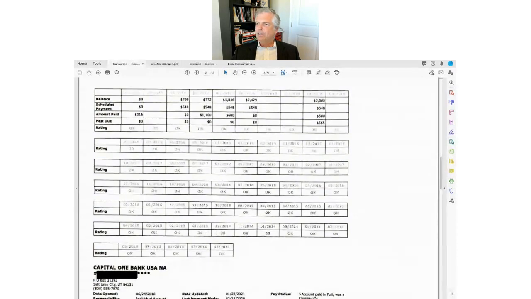Yeah, so this is showing 30-day lates. Now it's not giving us any other history. We would like to have the other history. Again, like we see up here, the balance, schedule payment, amount paid. That's why it can be helpful to request it by mail, to also pull it on annualcreditreport.com. Because sometimes with the same credit report, same company, you'll get a little bit different, maybe more or less data. But this is just showing us that we're 30 days late. The fact that we're 30 days late in December and then 30 days late in January would imply to us that we made one payment. We're just staying 30 days late.